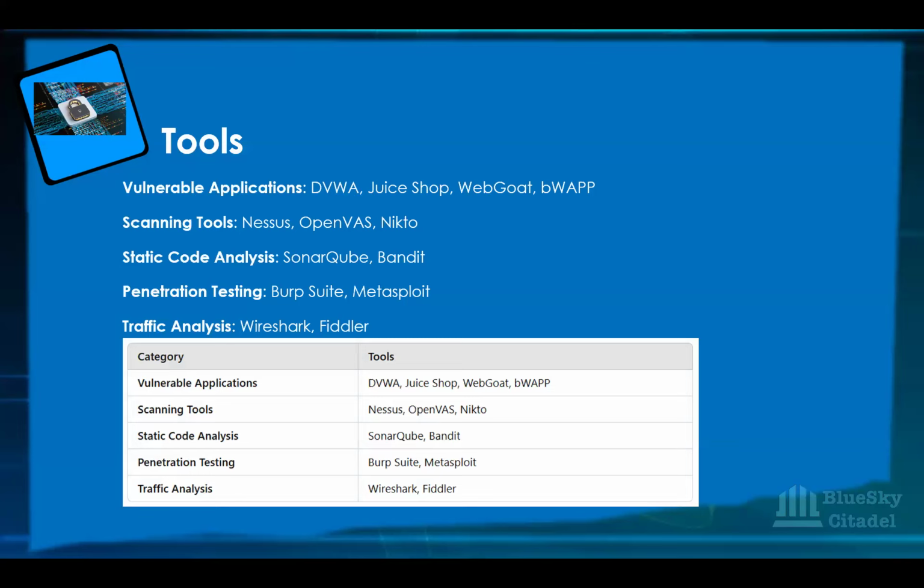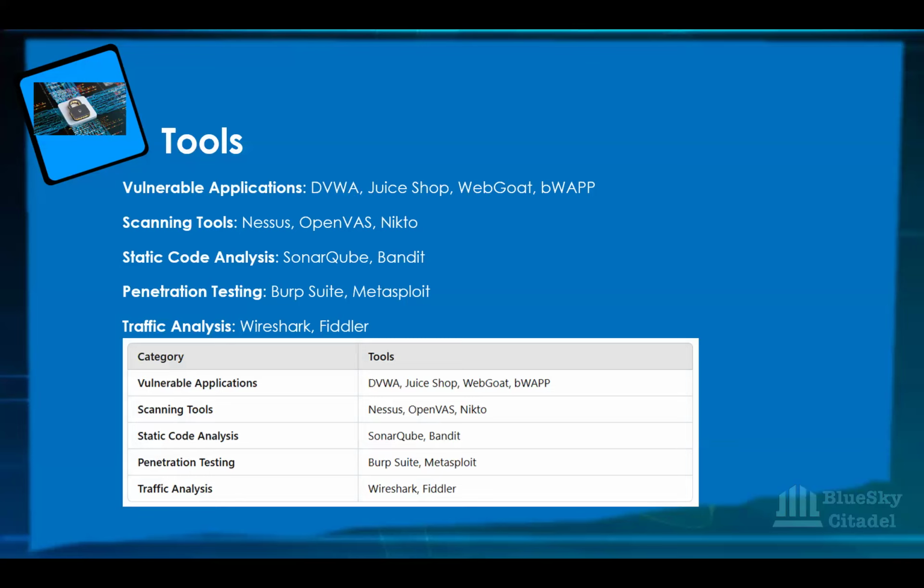You'll find them on learning platforms. They are open source. You can use them to test and exploit and get more experience using security tools.